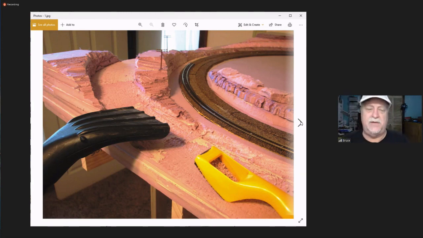You can get a very smooth surface, which I'll either cover with a plaster product like the Woodland Scenics Pave It, or my chipboard roads that I've come to use on all my modules now. Basically a compressed cardboard that's perfect for making roads.